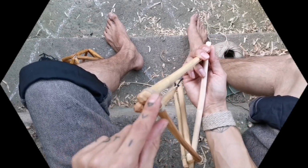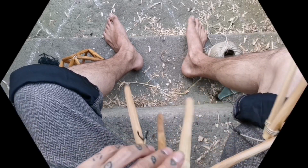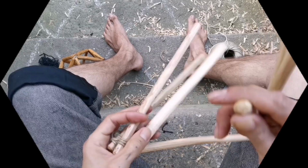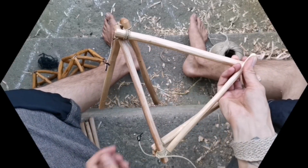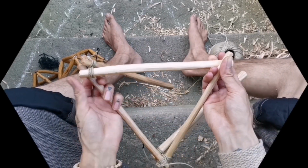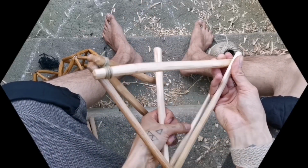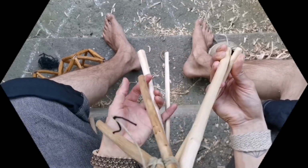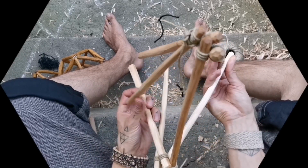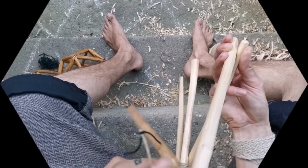That looks weird. This one is twisting the wrong way. So we'll take it that way, I think. Like so. We'll see in a second if I'm on the right track here. I hope I am. For our sanity's sake. But I mean, it does look like it, I think. Does it?